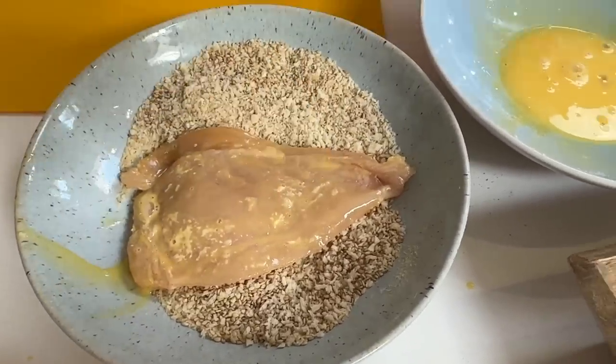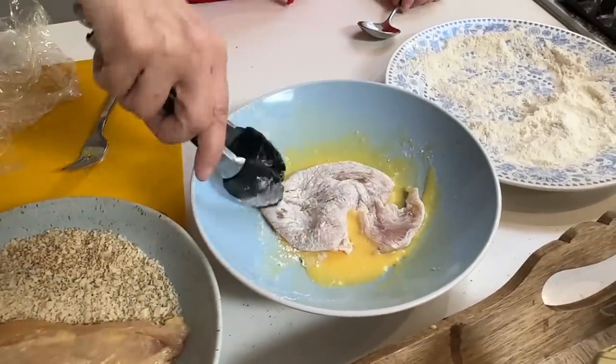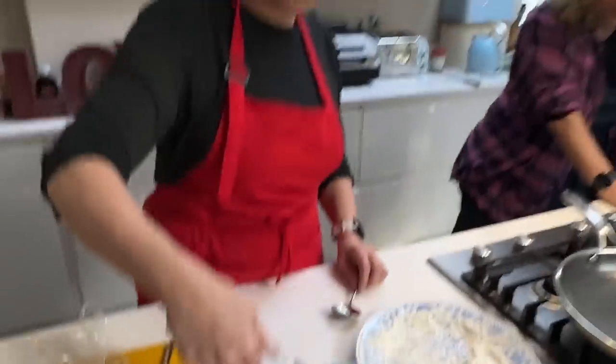So that goes into the breadcrumbs. I'm going to make you the Wagamama sauce. I'm just doing one chicken breast here because it's too boring for you, but the sauce I'm making is enough for two or three people.